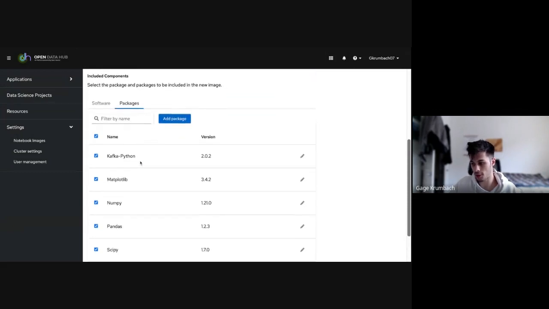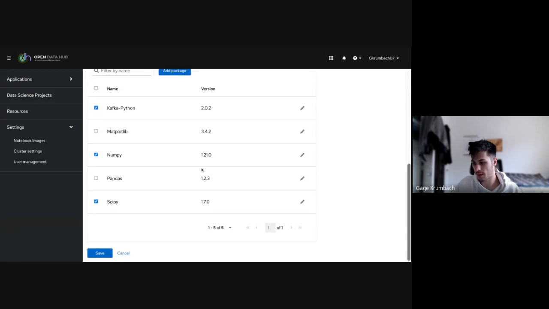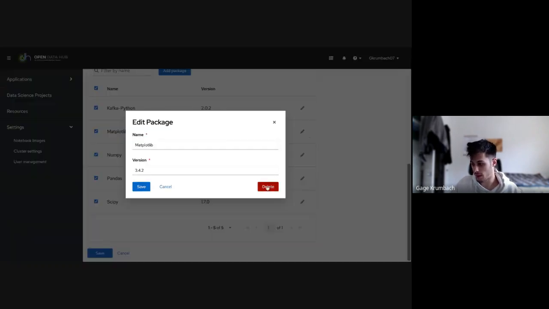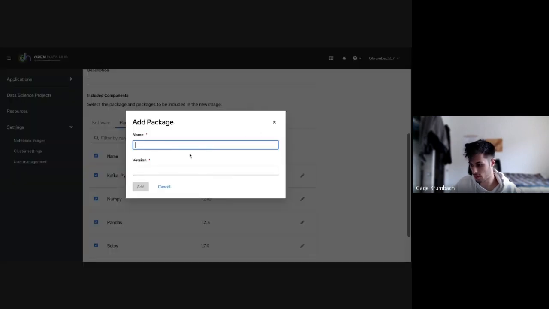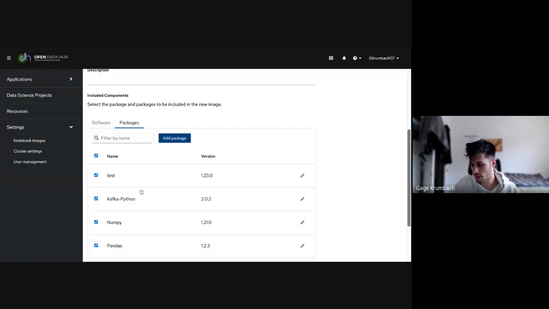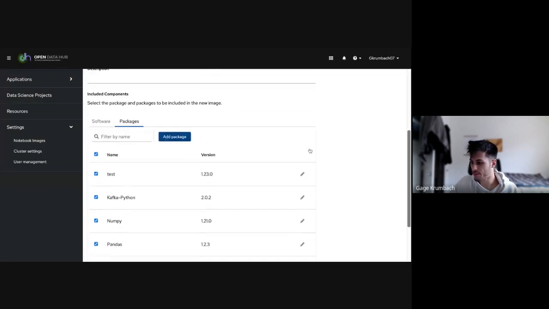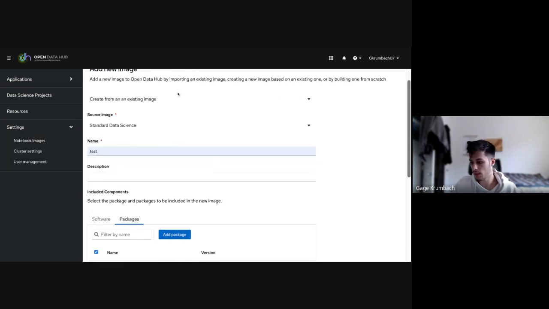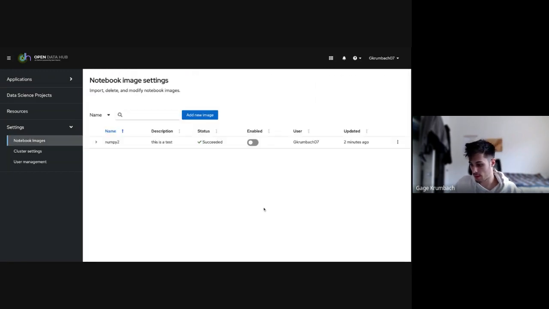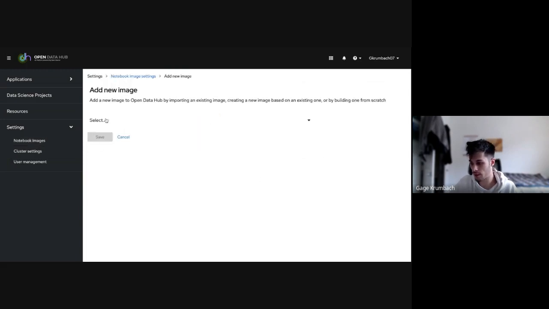But if I just don't want to include a certain one, I can go ahead and do this. But that still also gives me the option to re-enable it. But if I really just don't want it, I can go and delete it. Go ahead and add a package to whatever we want. Yeah, that's adding a new image. I can press save. It's not going to work. It's not hooked up to a backend yet, so it's just going to blankly do nothing.